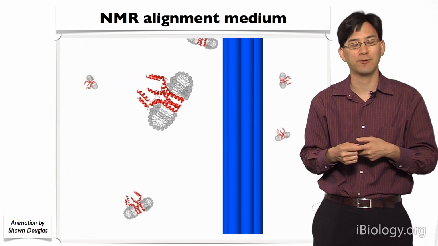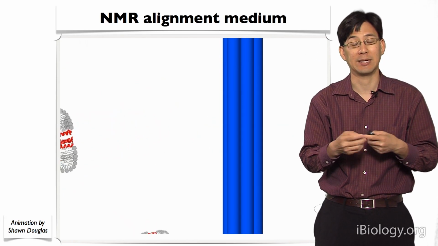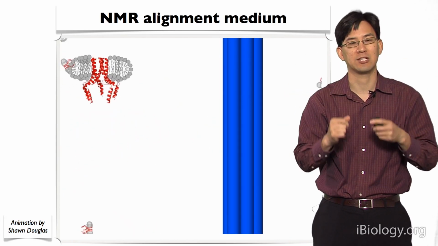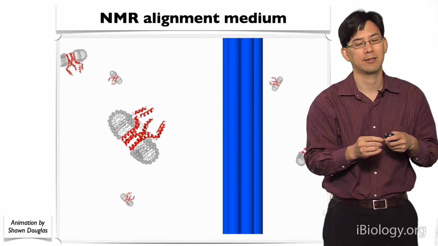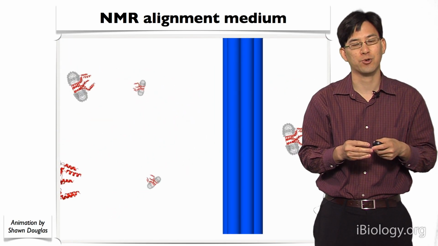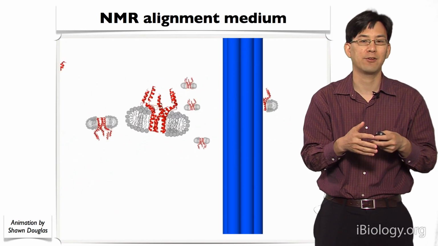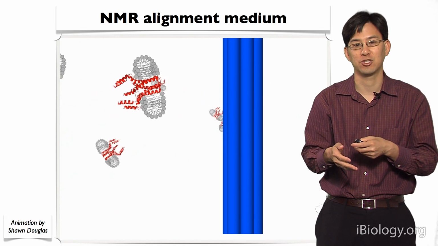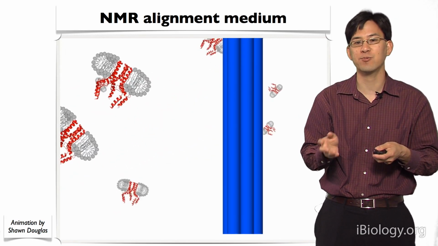And these work quite well for soluble proteins. We can make large amounts of them in bacteria. They have a magnetic susceptibility. They'll line up with each other. Works great. But the problem is that these bacteriophage will denature in the detergents that you need to solubilize membrane proteins. And therefore, we haven't been able to use the bacteriophage to weakly align membrane proteins because they just fall apart. That's where we came in.